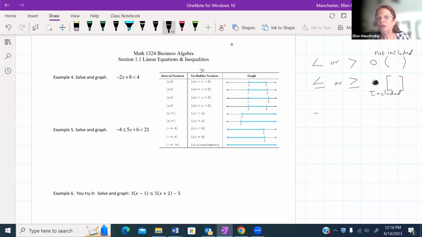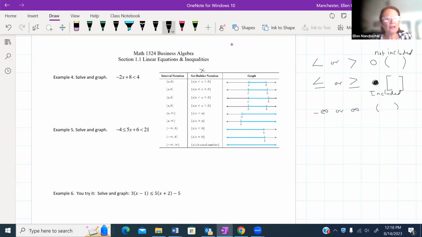That's something that you'll need to know as far as interval notation. And if you use negative infinity or positive infinity, because sometimes the answers go on for infinity, you're going to use parentheses for those also. The only time you'll use a bracket is if you have the equal sign underneath your inequality. So that's really what interval notation is all about. Let's go ahead and solve example 4.